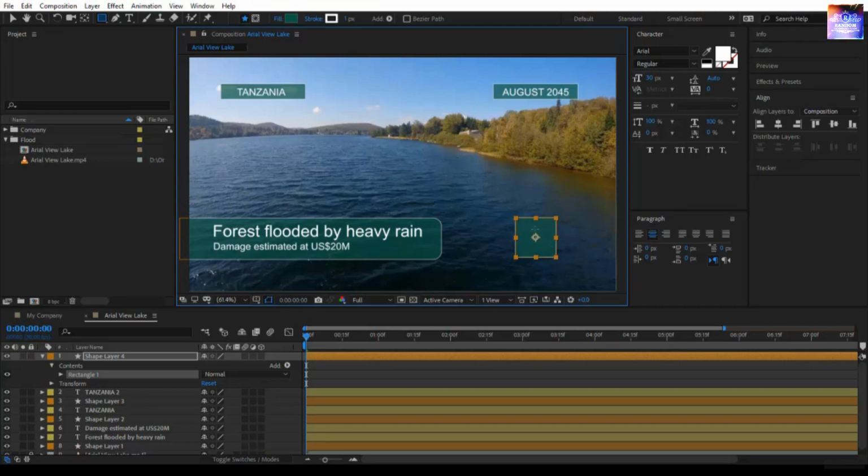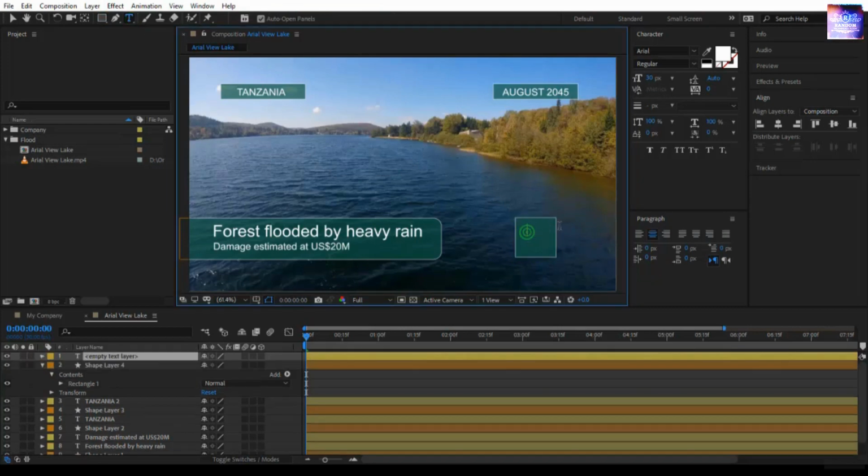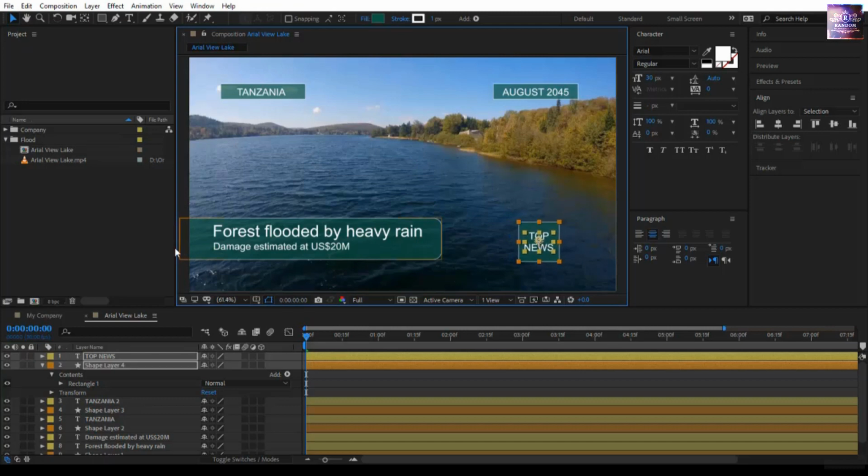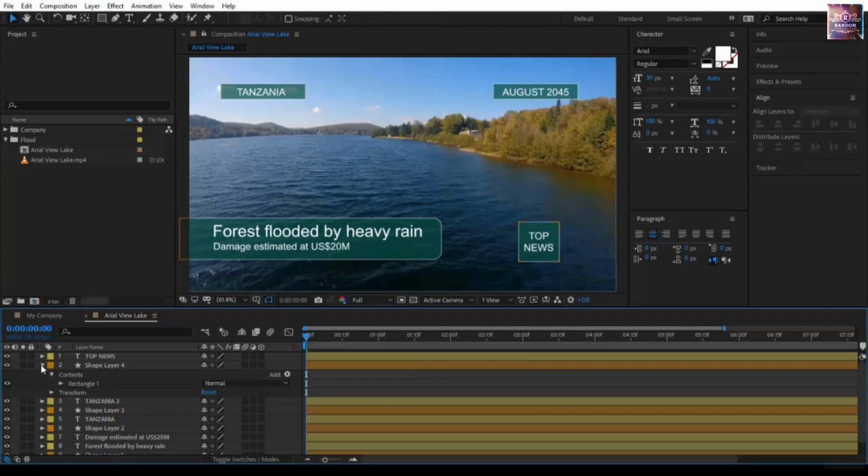Here you are. Fine. Now I'll need to add the text. Go for the text tool or Ctrl T. Click here. Top. Enter news. It is centered. That's very fine. And then let's put it in the middle. Select the second one. And align them very nicely the way we would like. So now we have finished our design here and we're ready to animate.